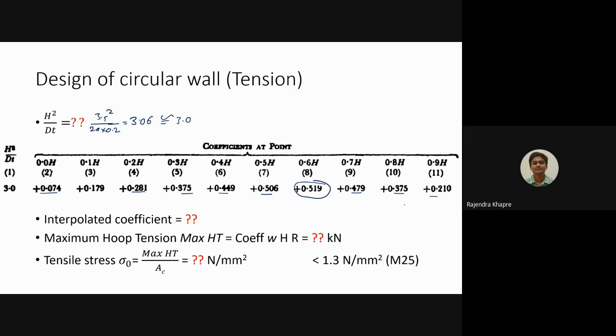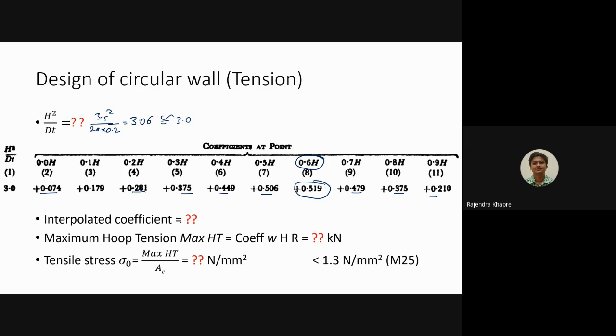Remember, in the previous class of GSR we have seen the tension is maximum somewhere near 0.6 h. In the previous class design also we obtained the maximum value at 0.6 h, sometimes at 0.7 h, sometimes at 0.5 h. So we have to take the maximum value because we have to design this for the tension. And if the thickness is not sufficient, then you have to increase the thickness. So let us see the maximum coefficient.